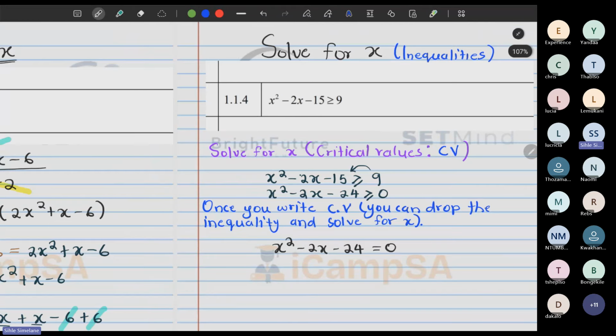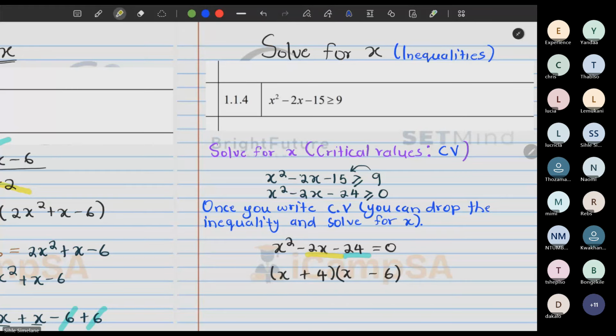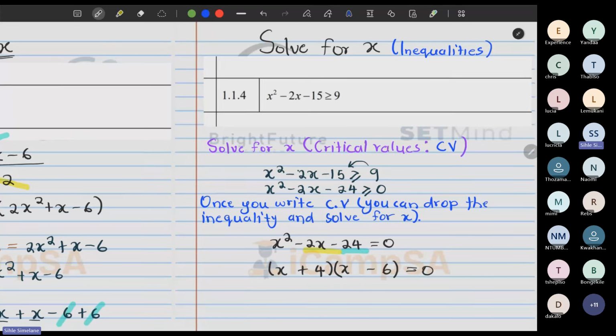So now let's try and find x here, guys. I need two numbers. When I multiply them, I get minus 24. When I add them, I get minus 2. So time to think. Minus 6 and positive 4. So when you say positive 4 times minus 6, do we get minus 24? Yes, sir. Then when we say positive 4 plus minus 6, we get the middle term, which is minus 2. Yes, sir. Right, you guys are geniuses. So that should be equal to 0.